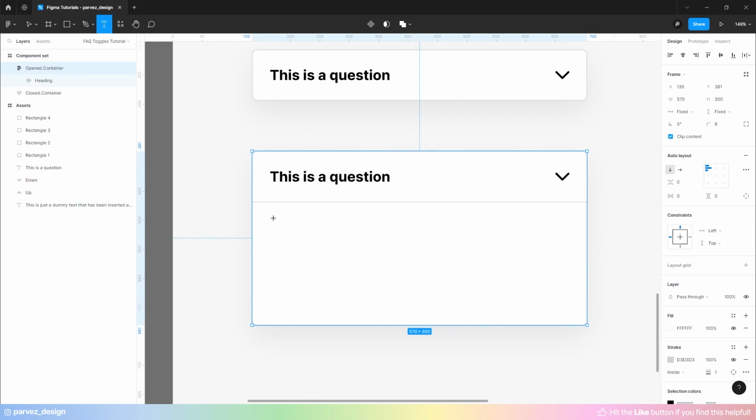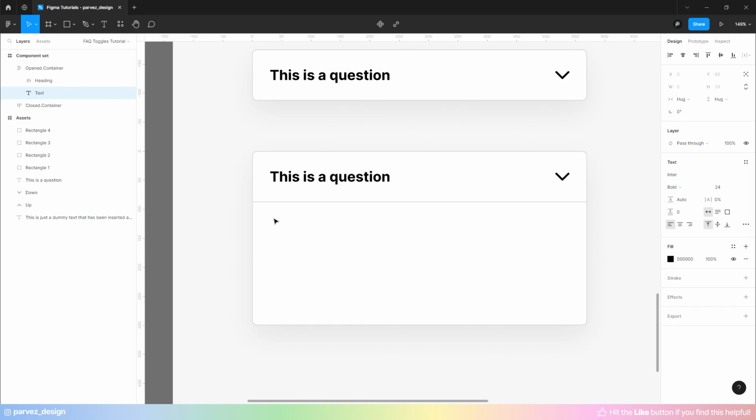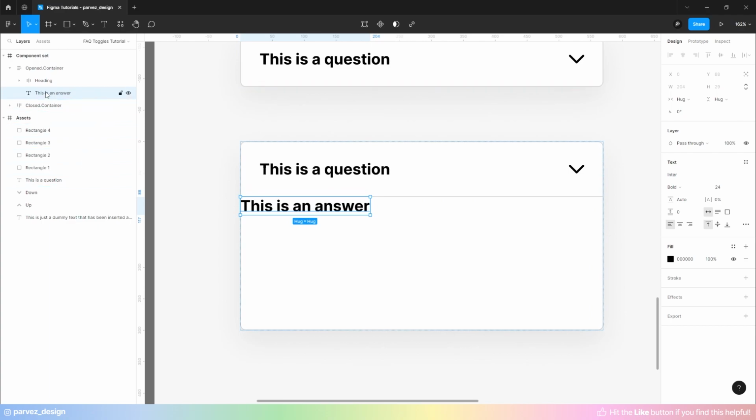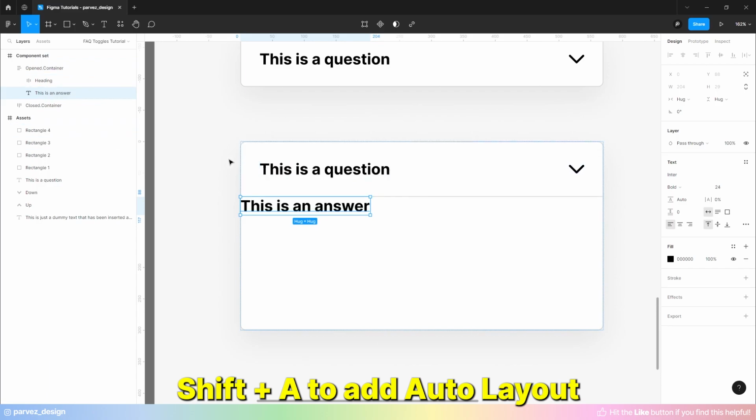So just click and type, very original. As you can see, we don't have any auto layout right now. That's why it defaults to this. So let's add auto layout here. Shift A once again.